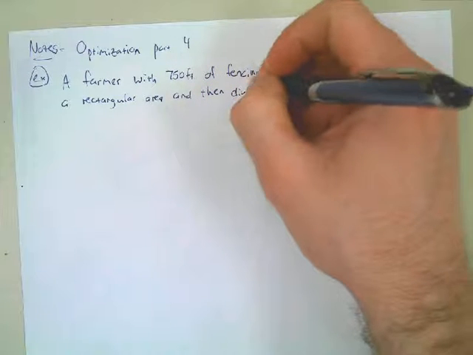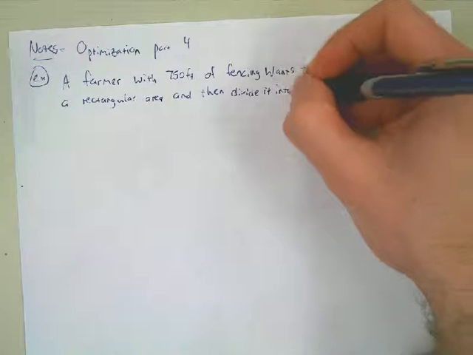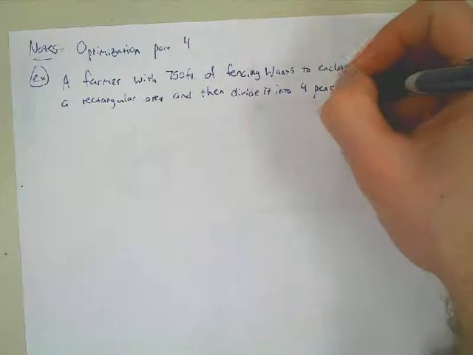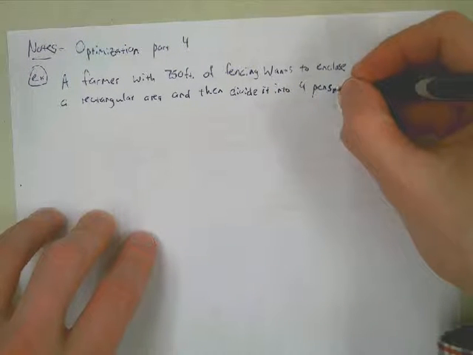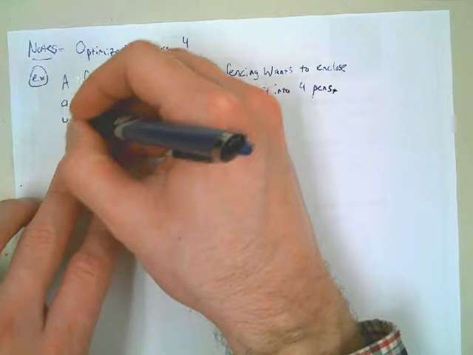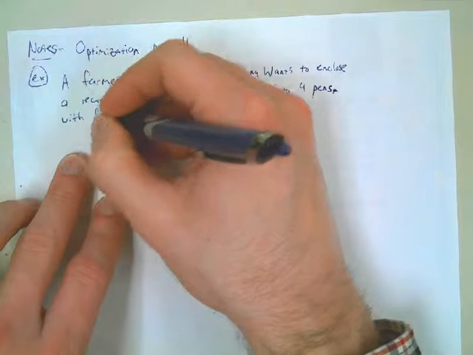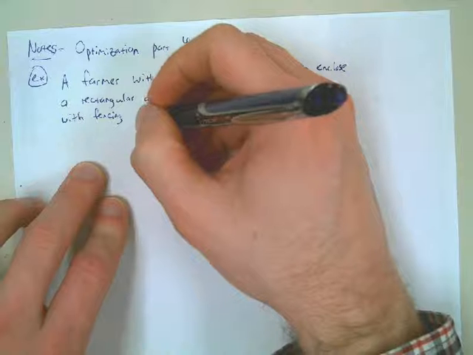Why not pencils? I don't know. And then divide it into 4 pens. Divide those 4, or you'll get ink everywhere. And then put a roof on it and put 4 more pens on top. Calculate the surface of the sun. Oops, sorry. With 4 pens. Sorry, I should have said, no, with fencing parallel to one side of the rectangle. Now I have an unnecessary comma in my pen. You're welcome.